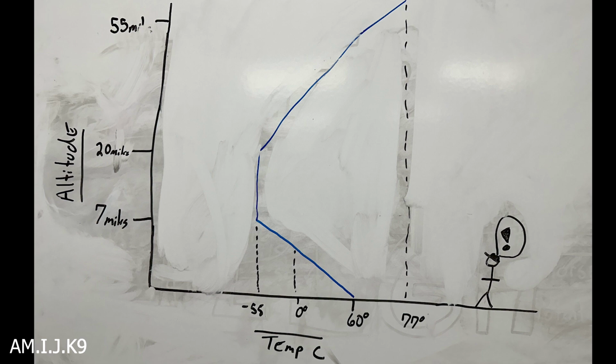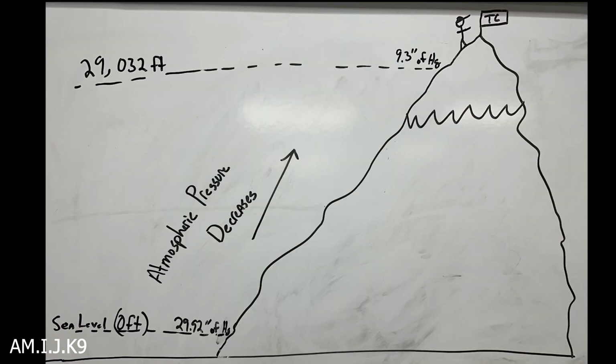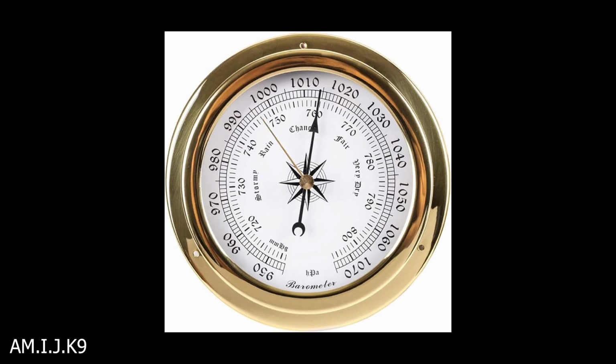Temperature changes in the atmosphere are non-uniform with altitude, with different layers exhibiting distinct temperature trends. For example, the temperature decreases steadily with height up to about 7 miles, then remains constant at -55°C up to about 20 miles before rising to a peak at 77°C around the 55-mile level. Atmospheric pressure, resulting from the weight of the air above, decreases with altitude. This pressure is typically measured using a barometer, with standard atmospheric pressure at sea level being 14.7 pounds per square inch. Atmospheric density also decreases with altitude, as pressure drops more rapidly than temperature.